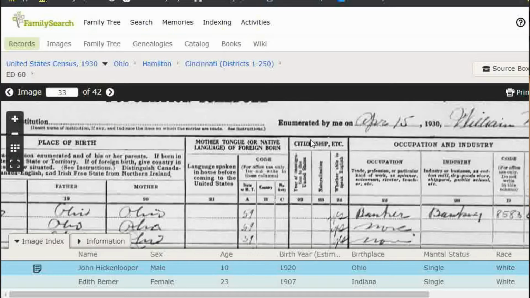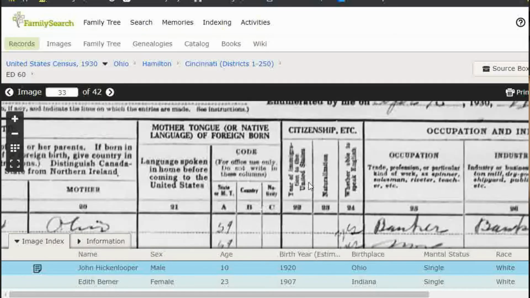So sometimes even when you don't know who somebody's siblings are, you might find them showing up for maybe one year, living with their family on that census. And if you go through the censuses and make sure to get every single one that's available, you can greatly maximize the amount of potential family members that you can find.